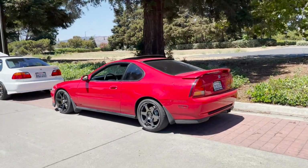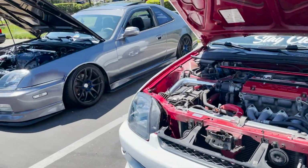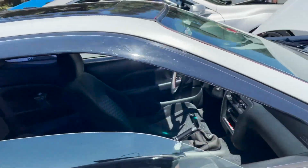Bro, the Civic was supposed to love this body style so much. Like, yo, but we got Fit coming in to hate on me. So we're going back to our cars. We're gonna see if anyone stole our steering wheels. Oh, Monster here is good. Okay, you still got yours. We good. He's making sure. I'm like, this is still my steering wheel. I can't even go home. Dang, Lolo.